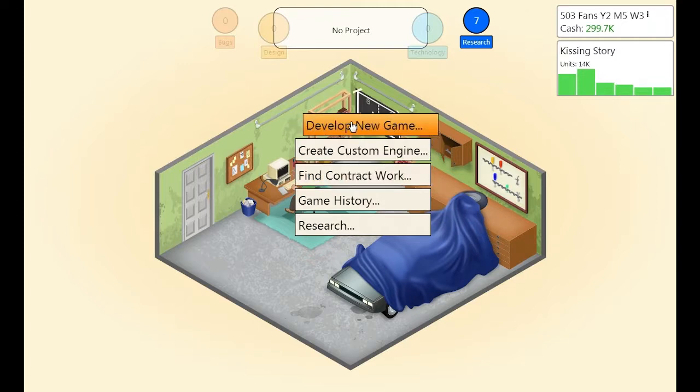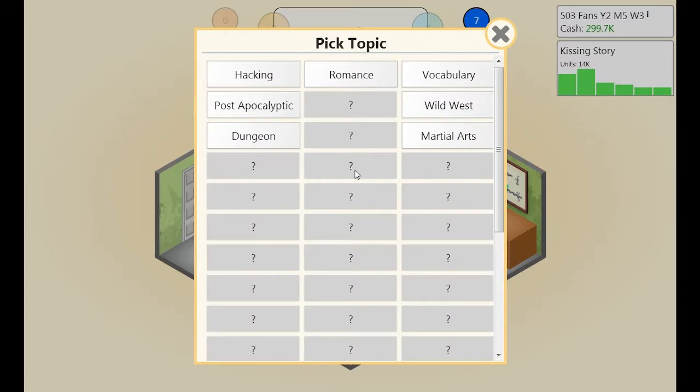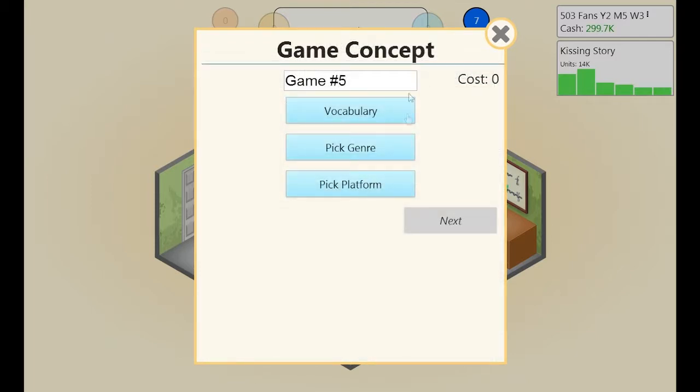Right. Now, let's straight away develop a new game. And I mean, we've got vocabulary, post-apocalyptic, and martial arts. And what do we want to do with those? Vocabulary seems like it would be pretty good as a starting point, because back in the day it was all educational games.